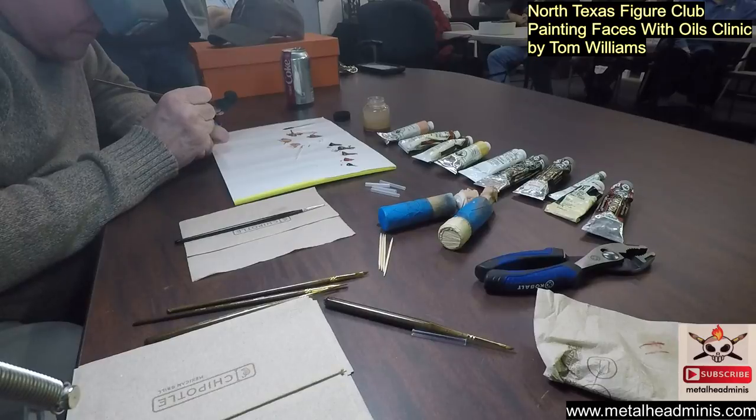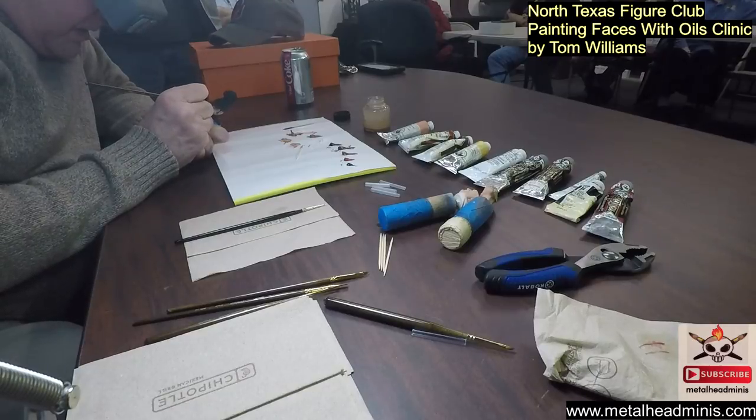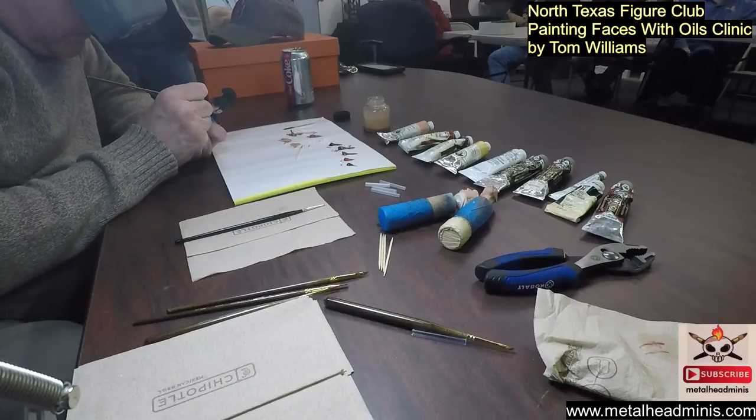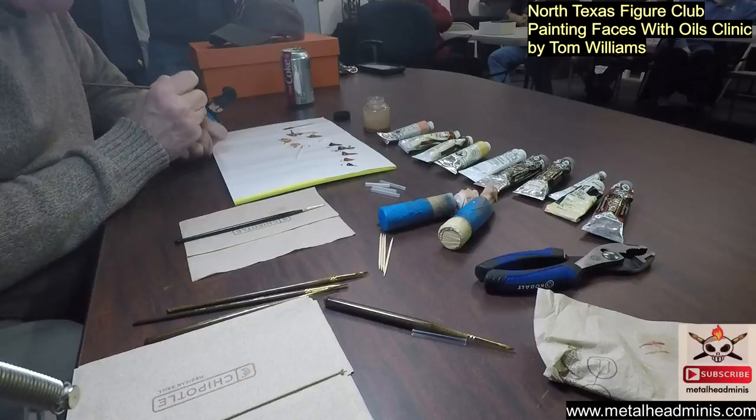Tom, I want you to talk about what you would do with this piece tomorrow. Are you going to let it dry, and what are you going to do? Oh, what am I going to do with this piece tomorrow? It's going to be back in the box. Okay, if this was your current painting project. Oh, you meant if I was doing it for real.